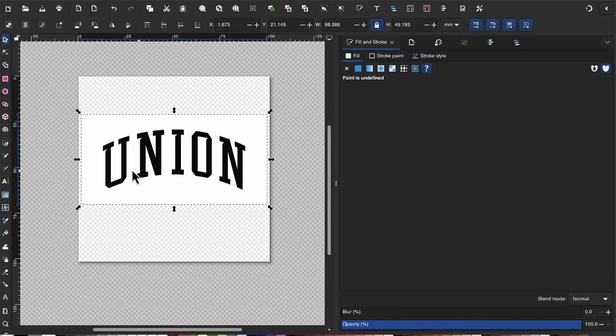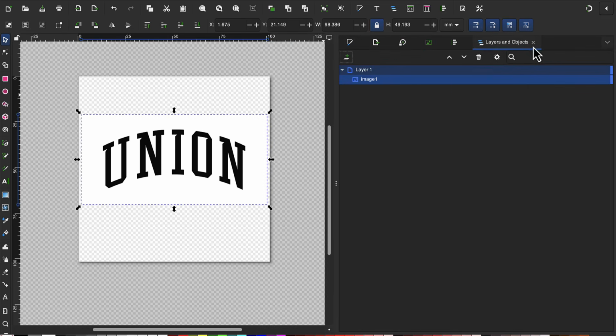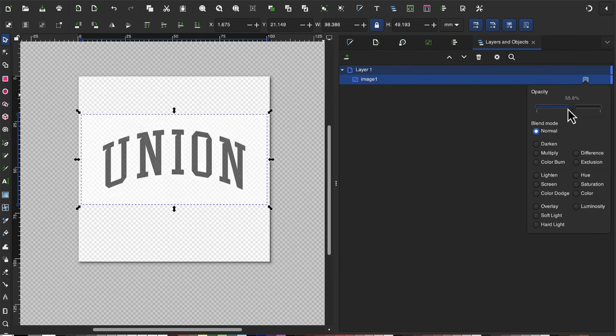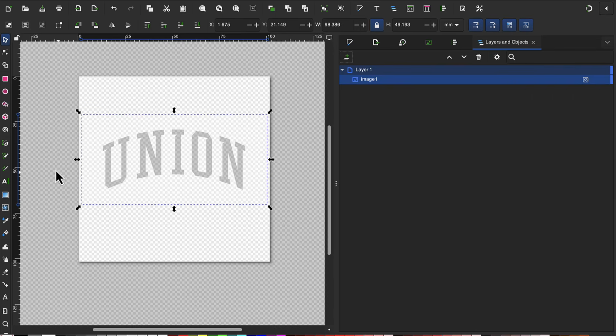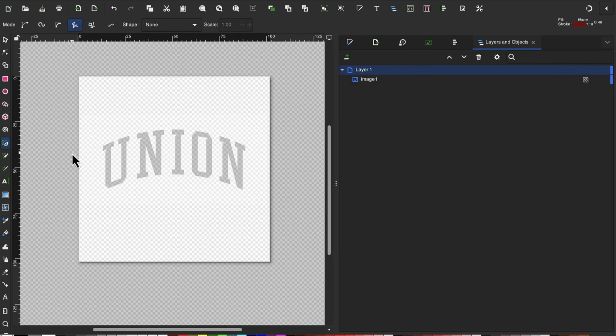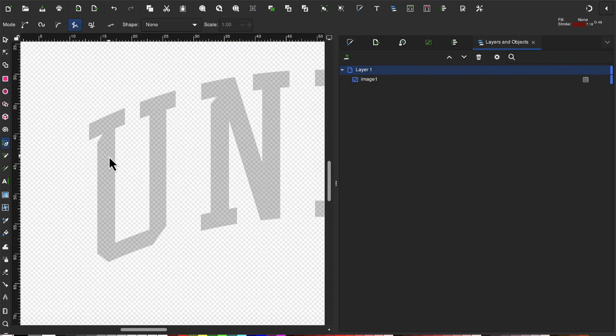And now I'm going to go into the layers and objects. I'll see I have the image file. I'm going to click on that little box next to the eyeball for opacity, and then I'm going to reduce the opacity so that it's kind of lightly grayed out there, because I'm going to basically go in here and draw over those lines. So now I'm going to select the pen tool here, zoom in a little bit, and then I'm going to click to start, and I'm going to draw right there, and then I'm going to click enter to make it draw that line.